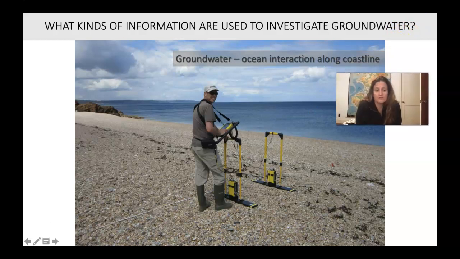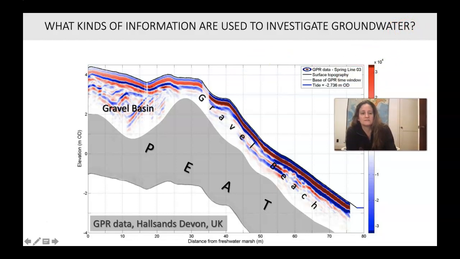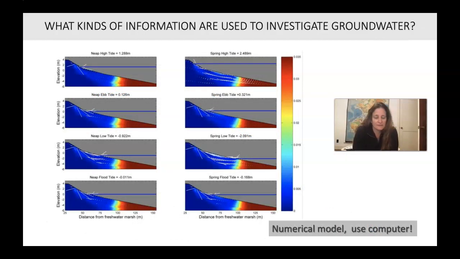He is doing geophysics. He's sending waves down into the subsurface. They're bouncing off surfaces and coming back to his tablet, and he's able to model and look at the subsurface that way. He gets things like this: peat layers overlain by a gravelly beach, and the different layers he sees and the depth to those layers based on the travel time of those waves. Then he takes that information and comes up with a model. As a geologist, he uses lots of computers. So computer science is a big part of geology these days, by modeling the subsurface and the subsurface flow.